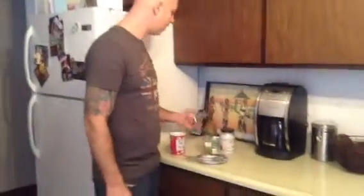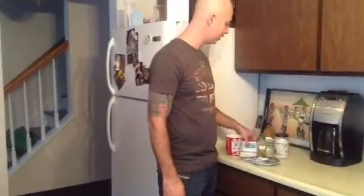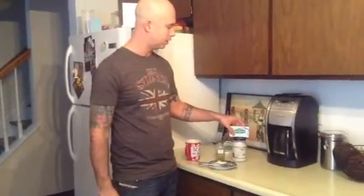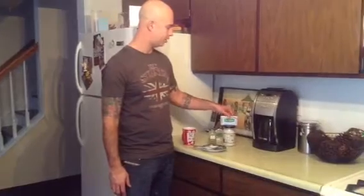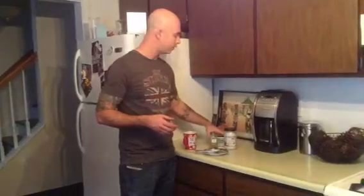So what's going to happen here is that you're going to be making coffee adding two distinctly different fats. One is the coconut oil, which has a lot of cancer-fighting properties and its lauric acid. It speeds up the metabolism, and it's just overall really great for you. The butter is the omega-3, and if you do a Google search on grass-fed butter benefits, you'll find that it fights tumors and boosts your immune system. I'm rarely ever sick. So there are a lot of good properties to that. In addition, throughout the day, it will help you burn fat if you do it right.